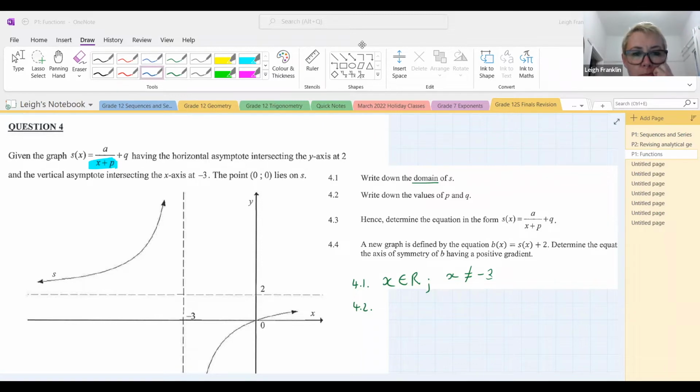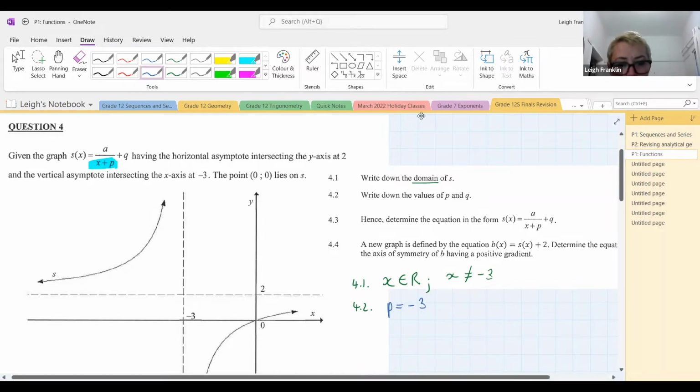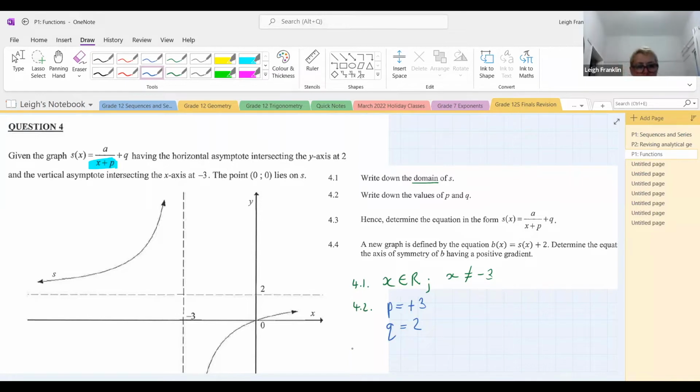Okay. So Tisha, you just forgot to change the sign of the p, okay? So p would be equal to -3. No, sorry, I'm not changing the sign. P would have to be equal to 3. Sorry, opposite sign. Okay, so P would be equal to 3 and Q would be equal to 2. Sorry, my apologies, you were correct. Okay, so if it's been moved 3 units to the left-hand side, it has to be X plus 3 inside the brackets. Yes, Boitshepo?